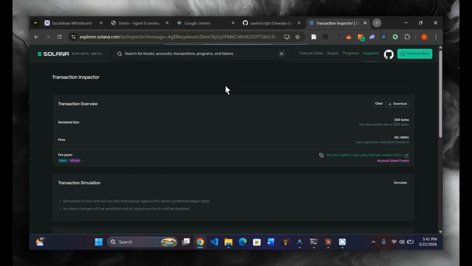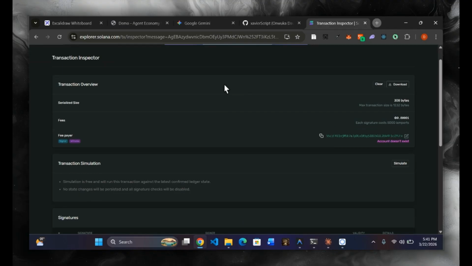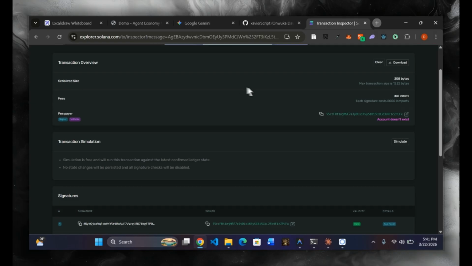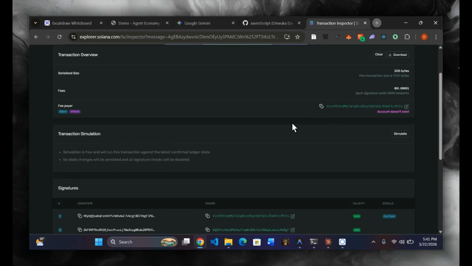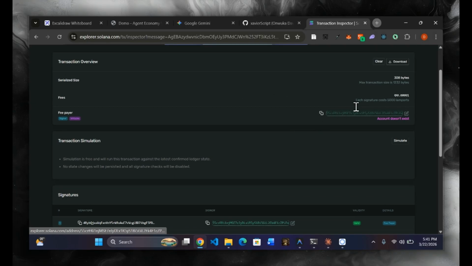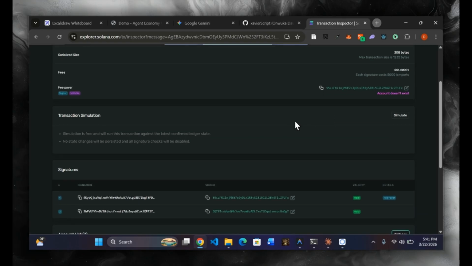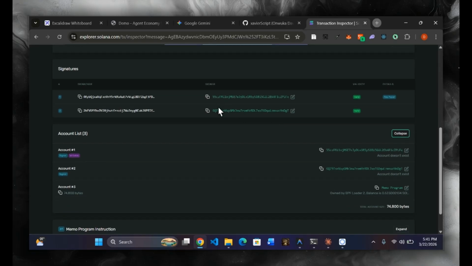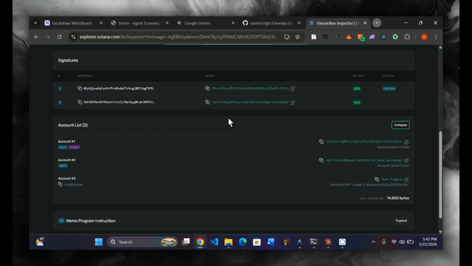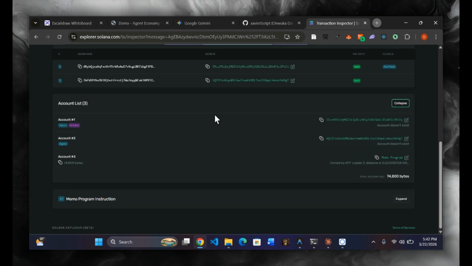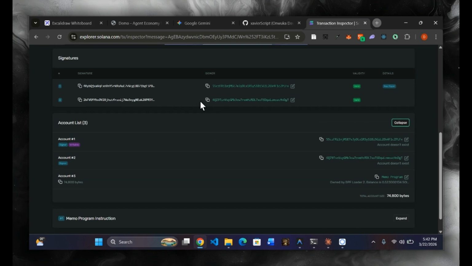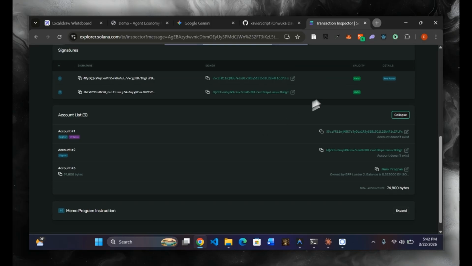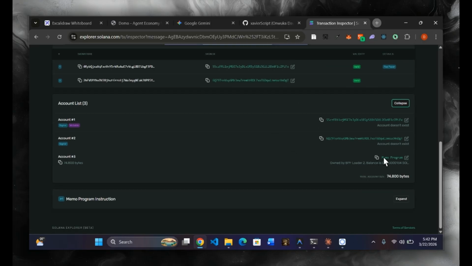This is the result of checking the signature on Explorer. We can see the fee payer once more is this guy, and it spends this amount of SOL. Okay, so we can see the signers as well. So the signers are the Kora fee payer or the paymaster, and also our agent's wallet. You can see is the fee payer here, and of course the memo program.